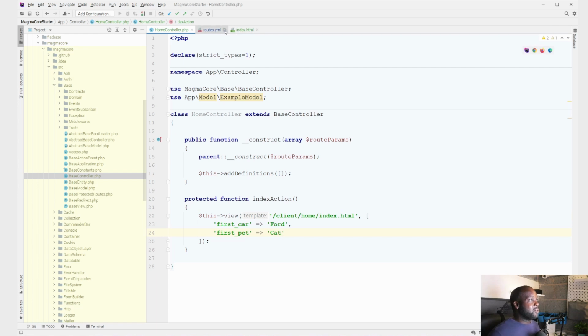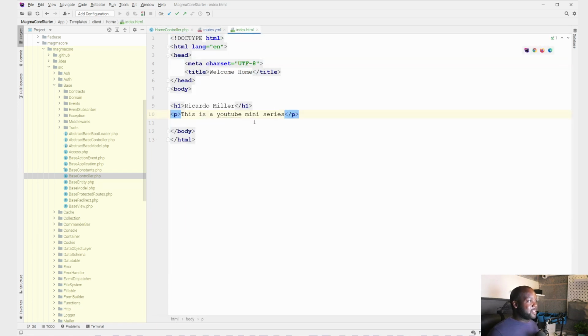So if we go to our index.html template, how we declare variables in, because we're using a templating engine right now, you can't see it. It's a very, very bare bone basic templating engine that I've put together.